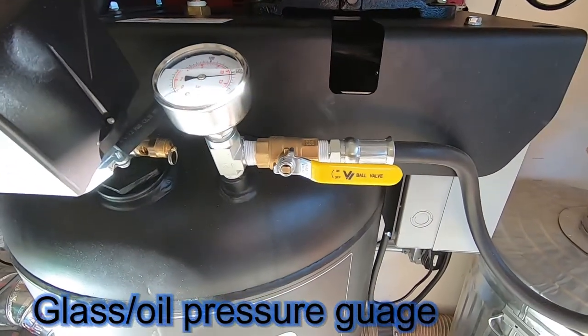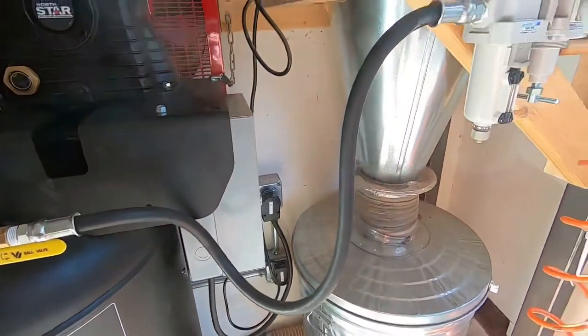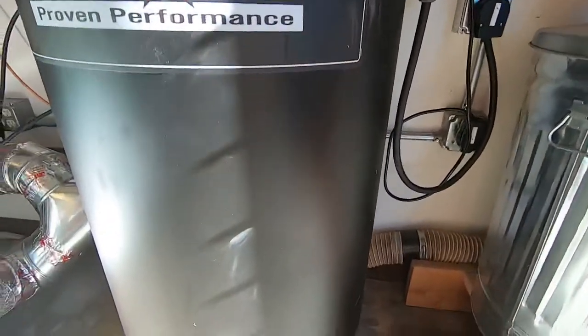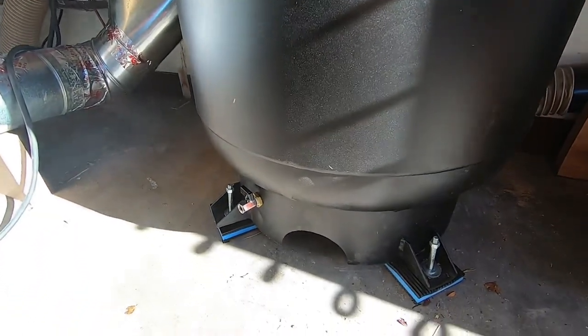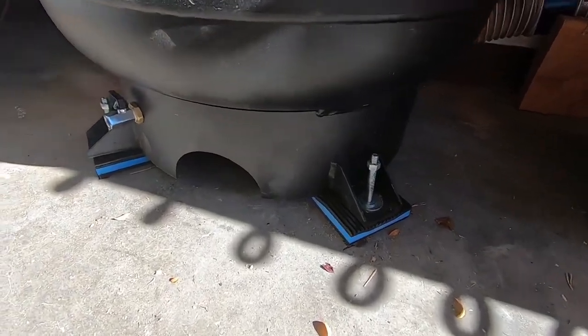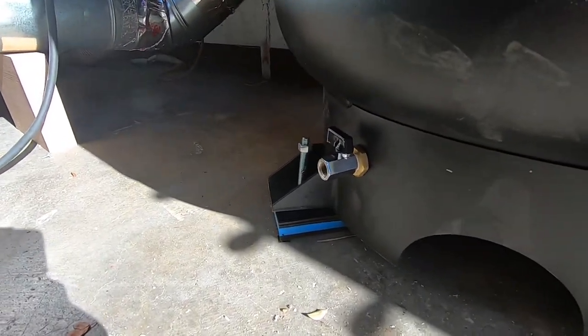And then it has a half inch NPT out, which I went ahead and carried over here to my regulator. Down at the bottom, it already has plumbed in a 1/4 inch valve for the drain. You can see that I drilled the whole pattern out, was able to wiggle it over. One thing I didn't take into consideration, if you look here, the tank hangs out over my anchor.